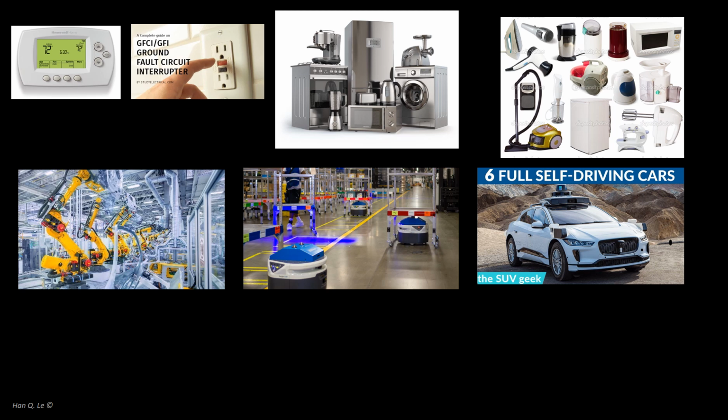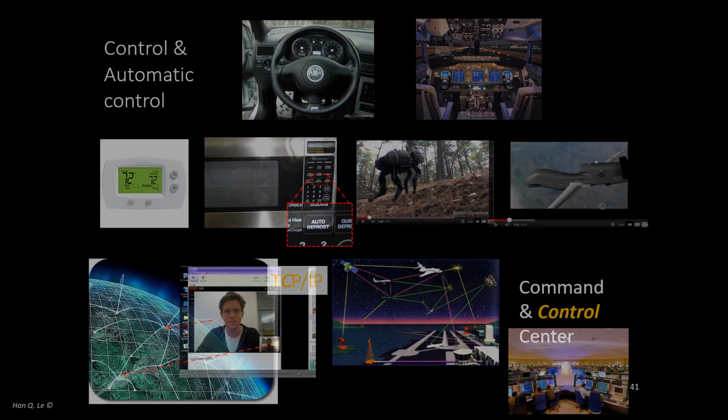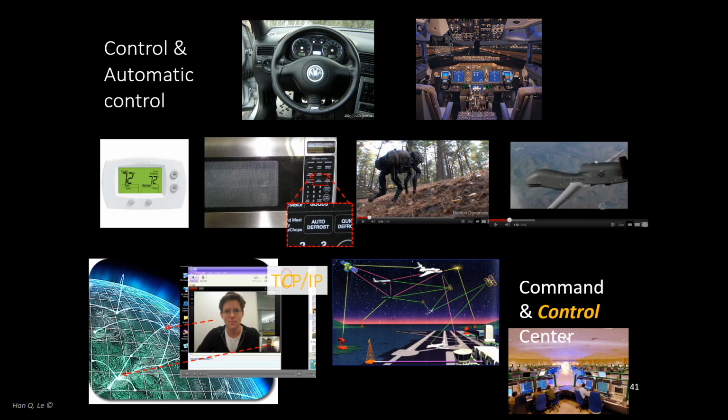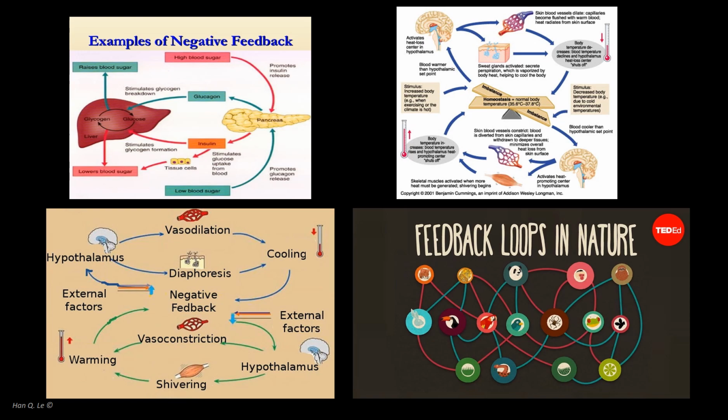The household thermostat also uses negative feedback control in a binary discrete mode, on or off, to maintain the temperature within a certain range. More generally, various feedback designs, with PID being one of the most common, are used everywhere for numerous applications. In fact, wherever there is a need of control, there is feedback, often negative feedback for stability. Our body, all biological systems, and in ecology, feedback loops are essential.